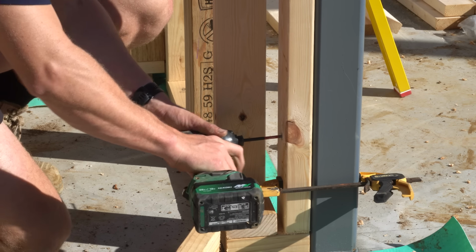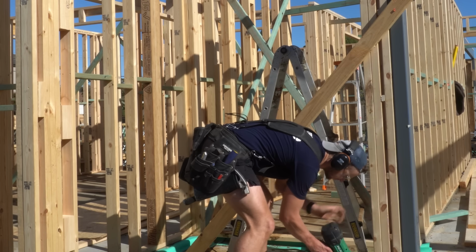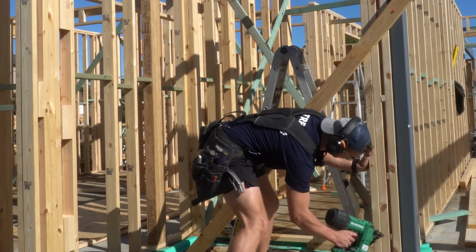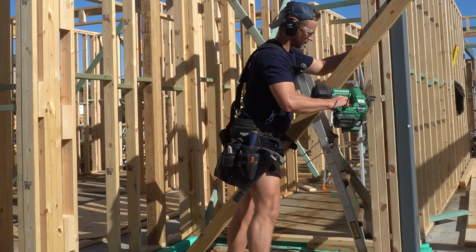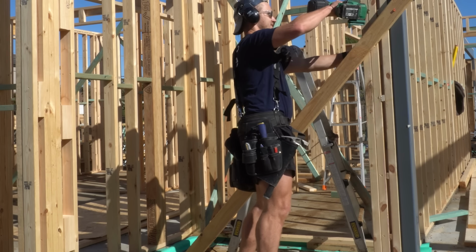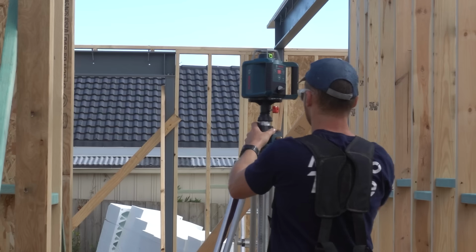We had to do something similar to this to a few different walls to make sure we can connect them to the steel, and it doesn't look like much, but once you start doing this a few times, it starts to eat up a few hours of the day, and that's such valuable time when we're trying to get this house built in 1 week.